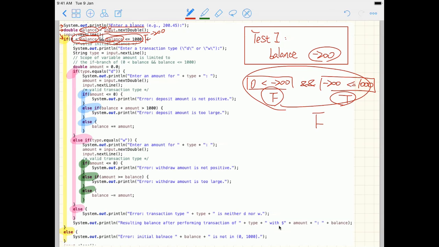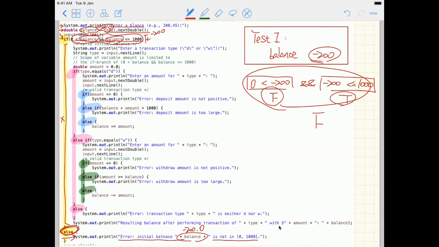So now what does that mean? That means we're actually going to bypass the following. This whole thing, the body for the if branch, is just going to be bypassed. I just put a cross mark over here. That means we're only going to go to the else part over here and execute this line, right? So when we go to the else part, we're just going to print out error, initial balance, and then the balance is simply minus 200.0. As we just said, because of coercion, it's not in this particular scope. Okay, that's test case number 1.